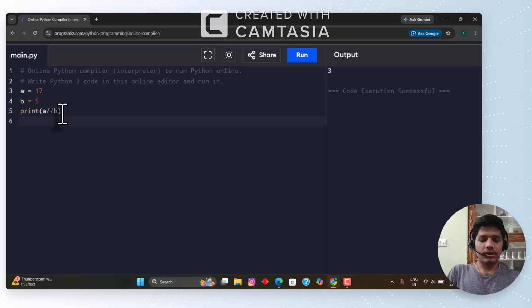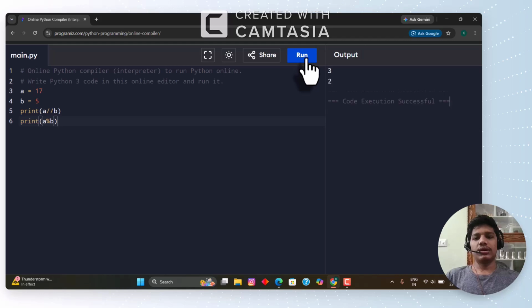And he did modulus also: 17 modulus 5 means 5 times 3 is 15, so the remainder is 2. That is how this operator works.